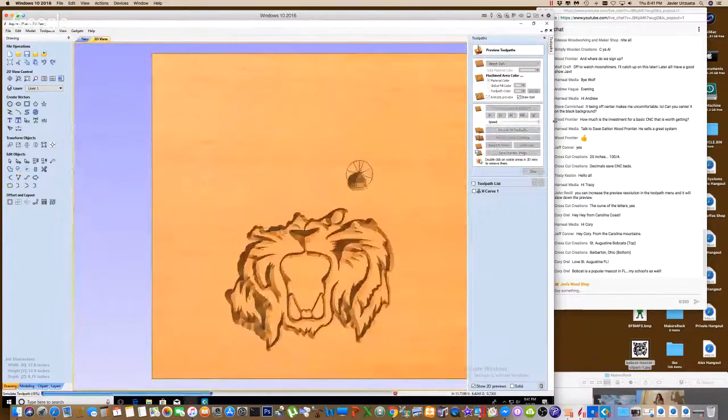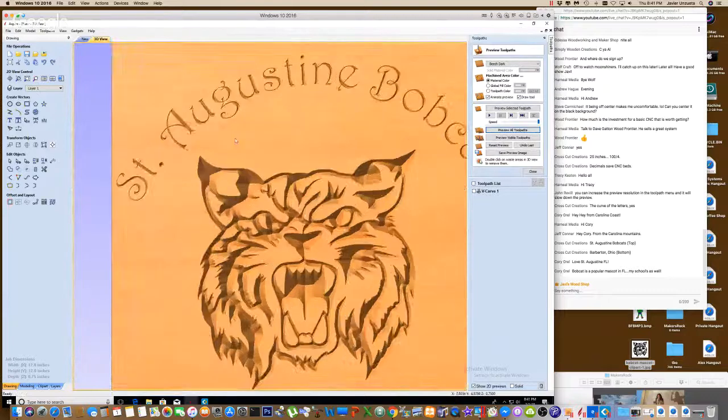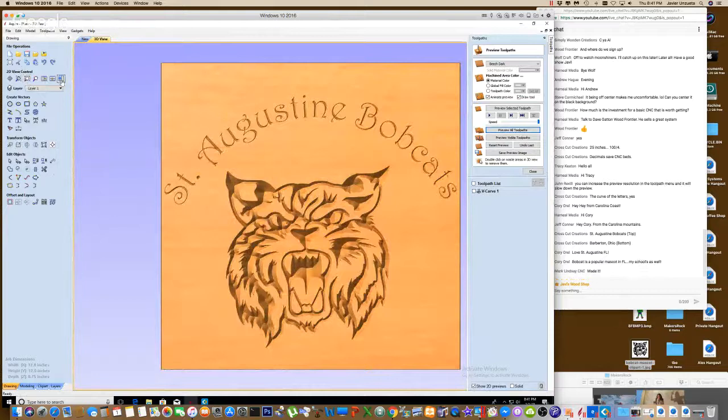Oh, great speed. There we go. So we have our Bobcats. Now, clearly, this St. Augustine part looks a little bit too thin. So there's a few things you can do. One of them is choose a thicker font.